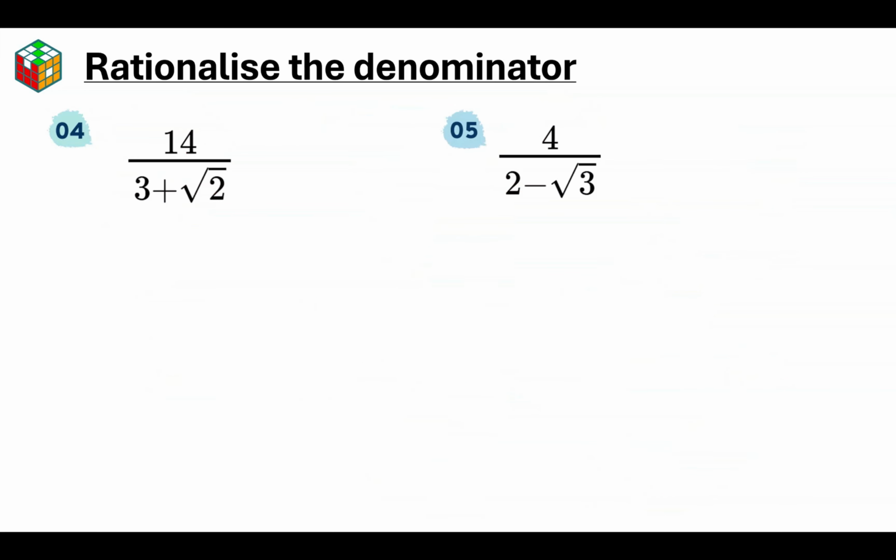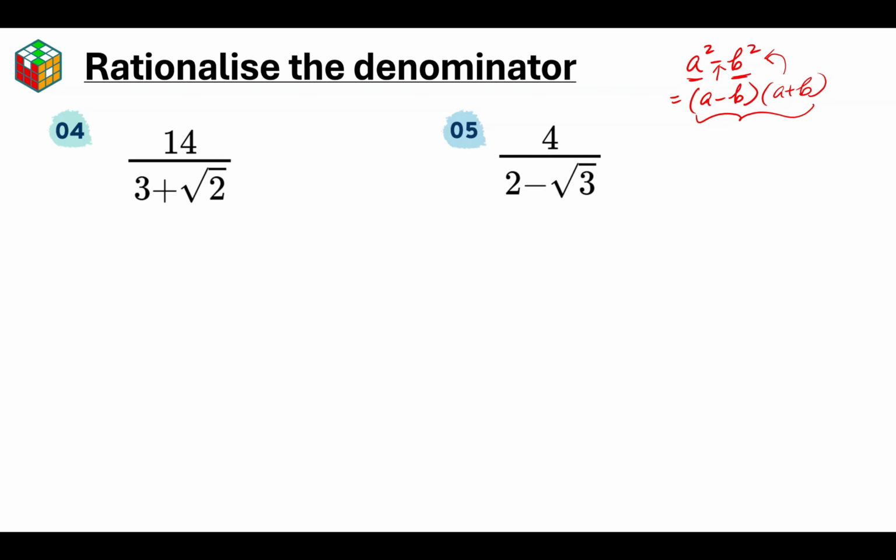And for the final level of rationalize the denominator, you will need to know the knowledge about difference of 2 squares. What is difference of 2 squares? a squared take away b squared. It will always expand to be a take away b, a plus b. Or you can say that every time you are given a take away b bracket a plus b, you can factorize it to be a squared take away b squared. The difference means the subtract of 2 squares. 1 square is a squared, 1 square is b squared.